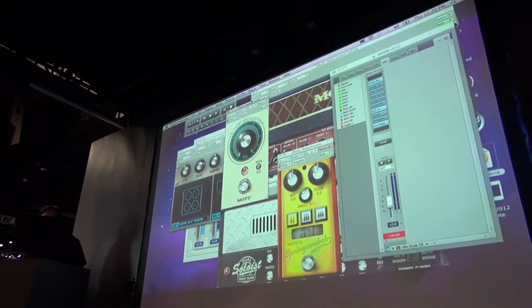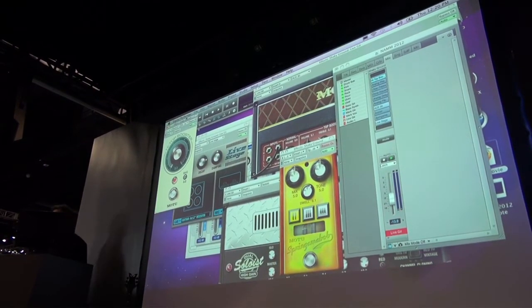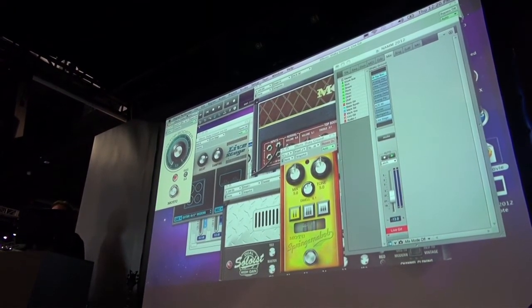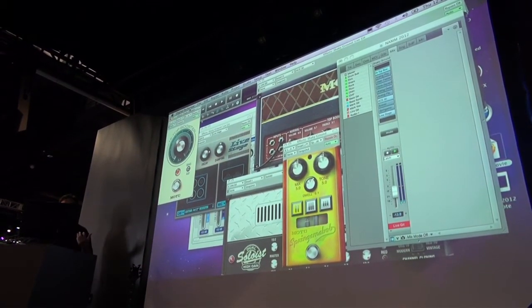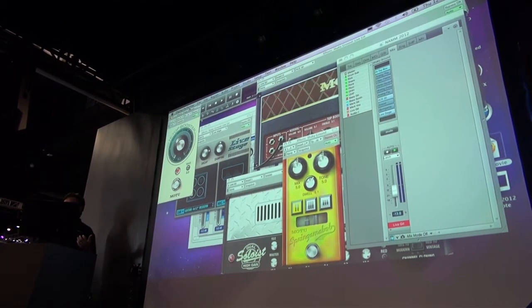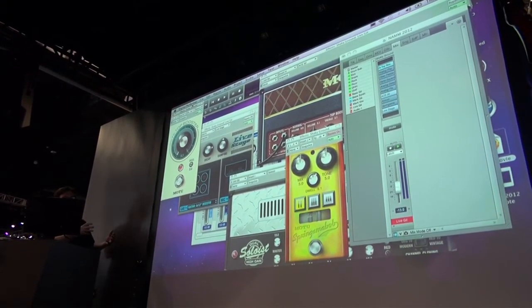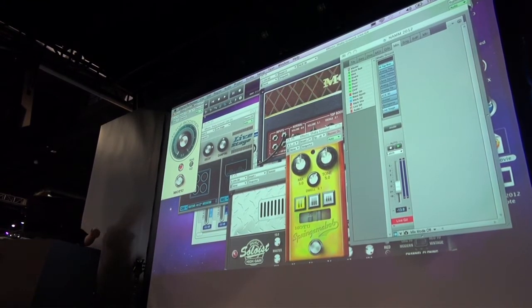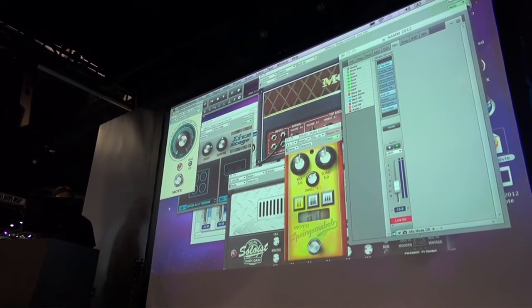All right, now here's a cool plugin. This is a physical model of the Dallas Rangemaster. If you know what a Dallas Rangemaster is, you're old. The Dallas Rangemaster was a pedal that was developed in the late 1960s when there was like 3 or 4 companies that made guitar pedals. This pedal made Eric Clapton famous. No, I mean, Eric Clapton made the Dallas Rangemaster famous. This is a lead switch, the high top booster.